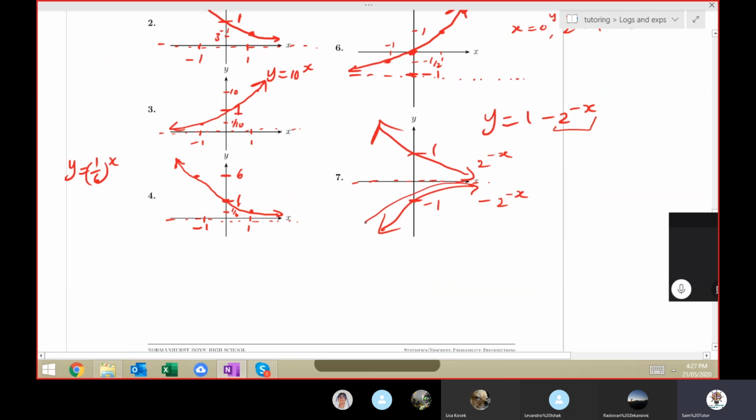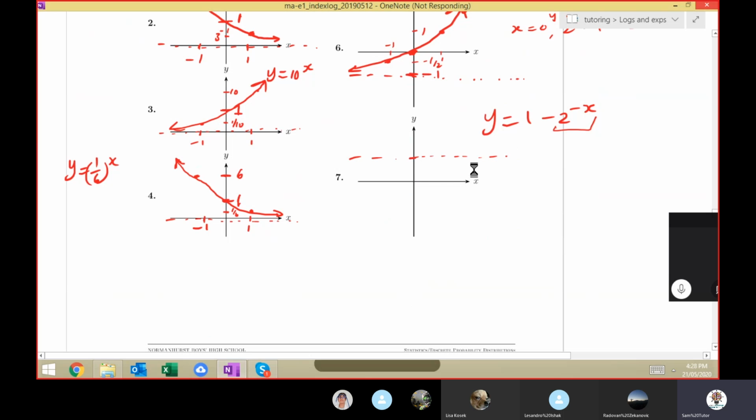Now what are you going to do to all of this graph? When you plus 1 here, what are you going to do to the whole graph? When you plus it up, we're going to move it up 1. Where is it going to cut now? 0. And where is this asymptote going to go? Up 1. Yeah, so it's going to look like this. Let's get rid of all this now. You see it now? So that is your asymptote at 1. That graph that we had down here is going to shift up and cut at 0.